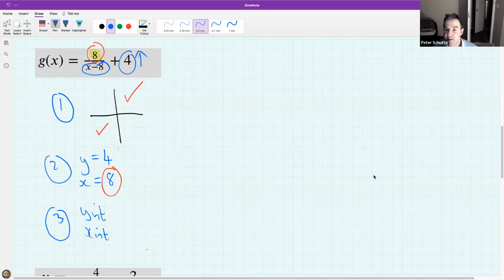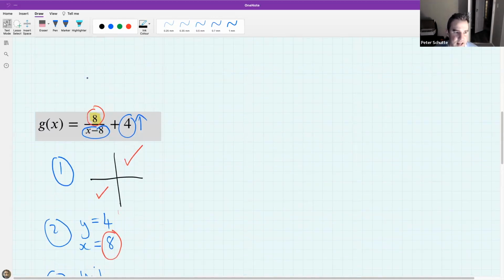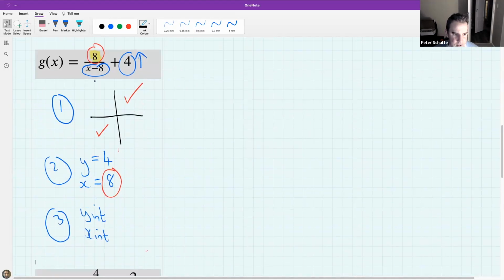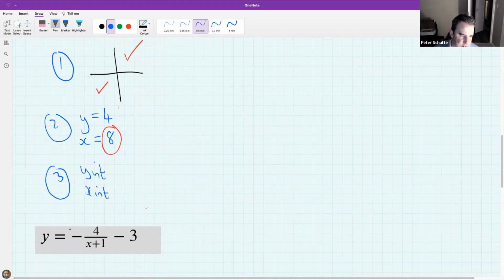Oh, what if there's a minus in front? Good question, Cass. In this scenario, if the minus isn't involved with the denominator, it doesn't come into play. So I will do examples later, but you can basically ignore it. If you have a situation like, where is there a -1? Here's a minus sitting in front. This minus has to do with the 4, but it doesn't have to do with the x plus 1. So you can basically just ignore it as far as the asymptotes go.